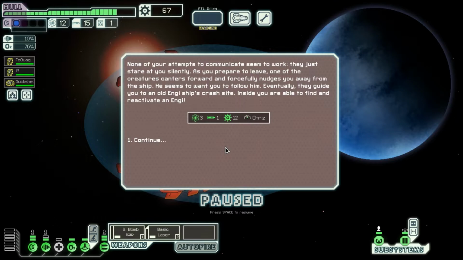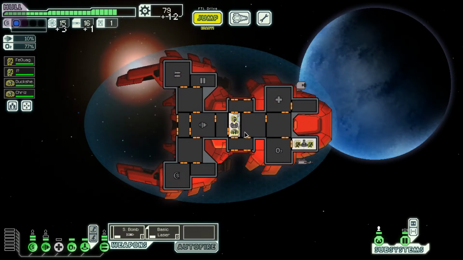As you prepare to leave, one of your creatures canters forward and forcefully nudges you away from the ship. He seems to want you to follow him. Eventually, they guide you to an old Angie ship's crash site. Inside, you're able to find and reactivate an Angie. You got a new crew member.